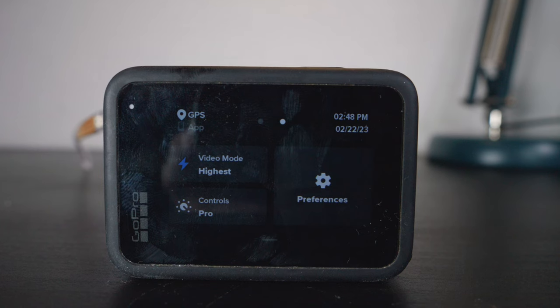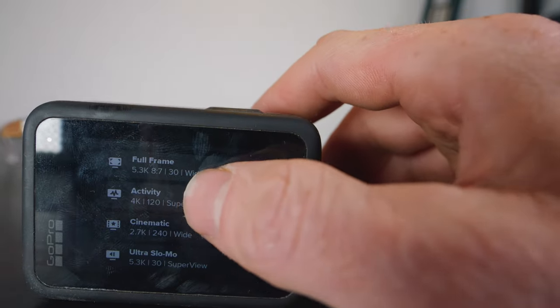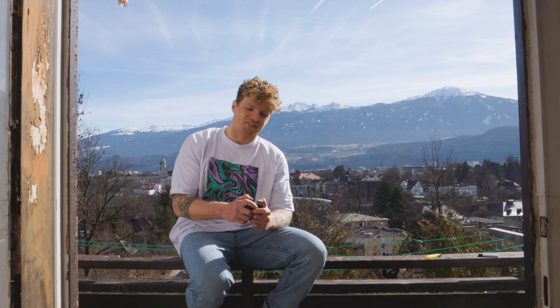The GoPro Hero 11 is so sick. It comes pre-set up with an easy mode, which allows you to capture pretty good footage straight out of the box. But if you want to capture the absolute highest quality footage you can, then we need to enable pro controls. Here you can set up your own film modes and settings.